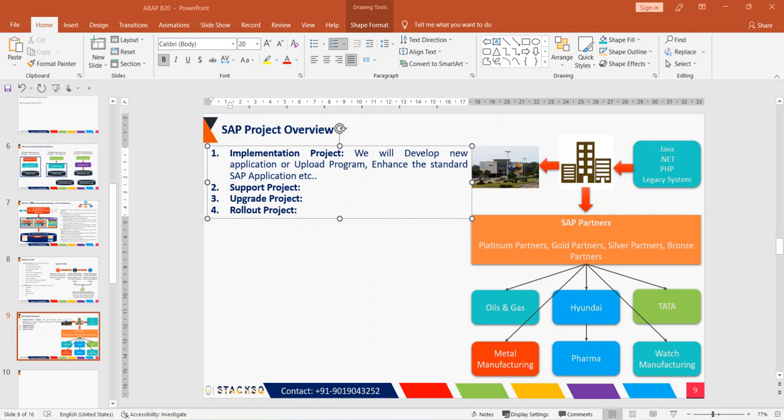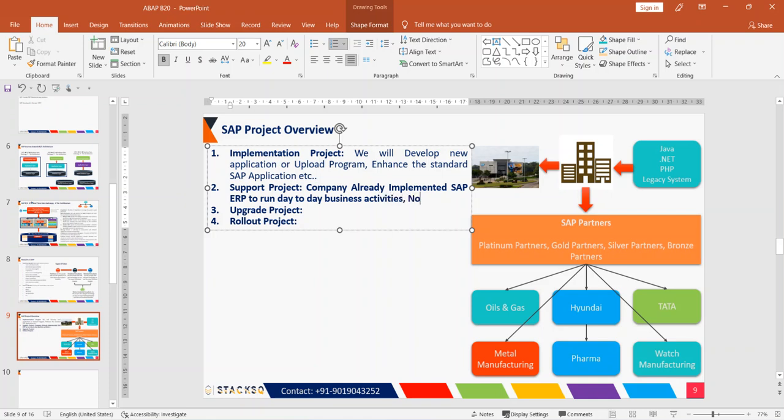So let's say a company already implemented SAP ERP to run day-to-day business activities.